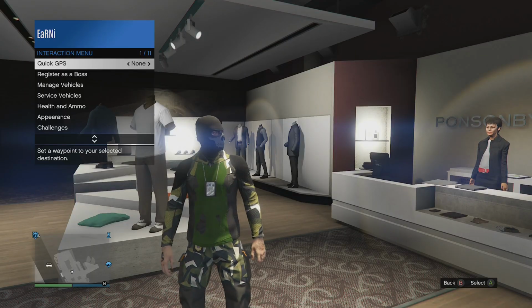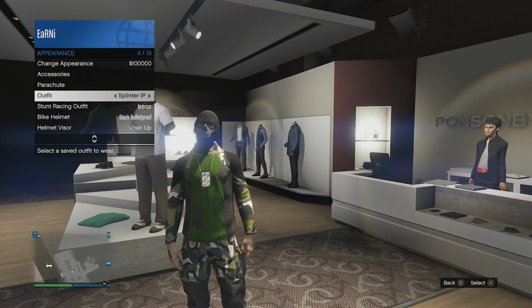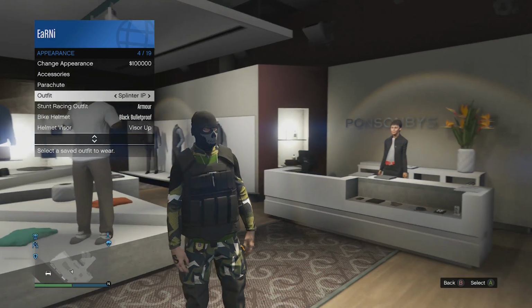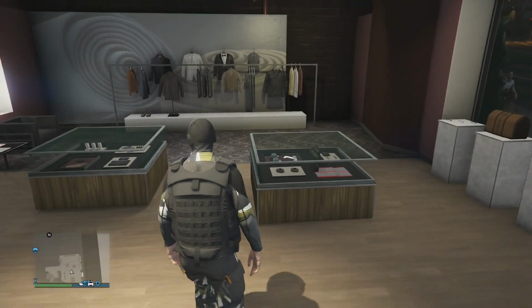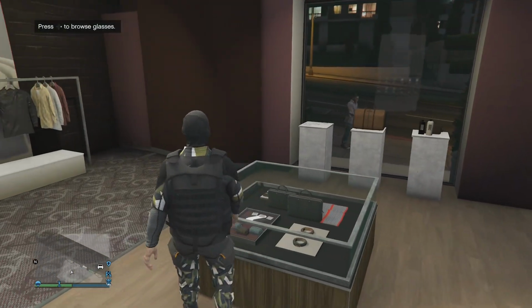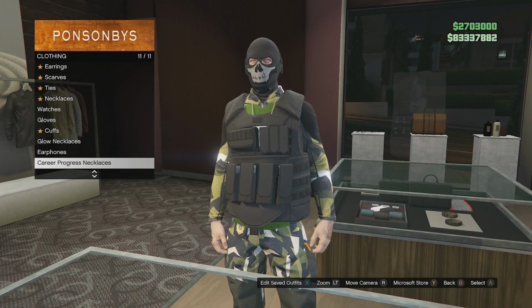We're going to spawn back online. And once again, we're just going to head straight over to the clothing store. Now, as you can see here, if I select the Splinter in progress outfit, we now have the CEO armor equipped. Now, this next one's going to be really simple. We're just going to merge some gloves onto it. So to do this, all we're going to do is go to gloves.